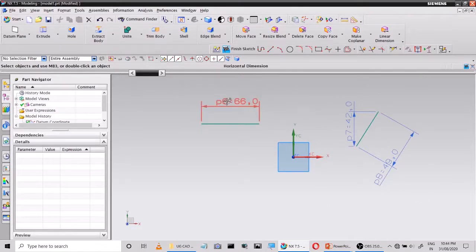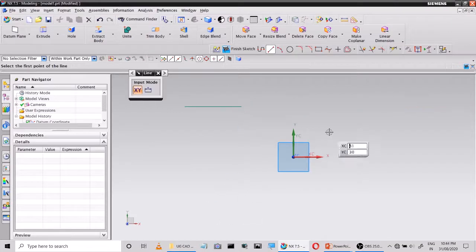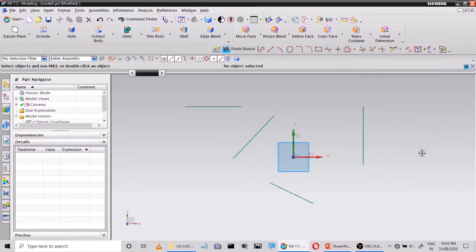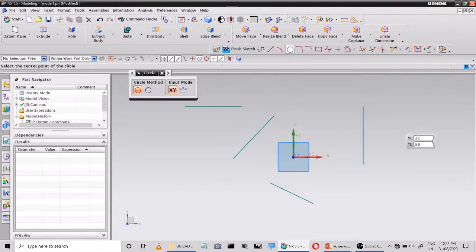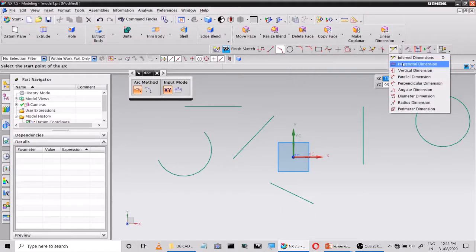So inferred means it will create dimensions automatically based on the selected object.